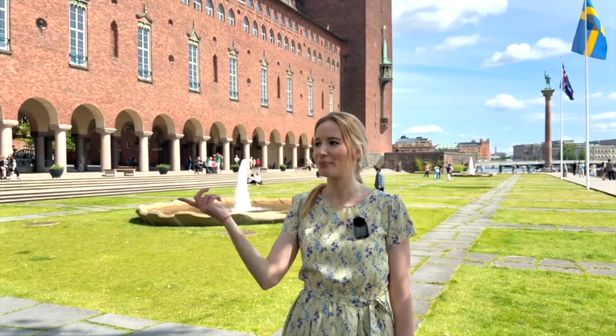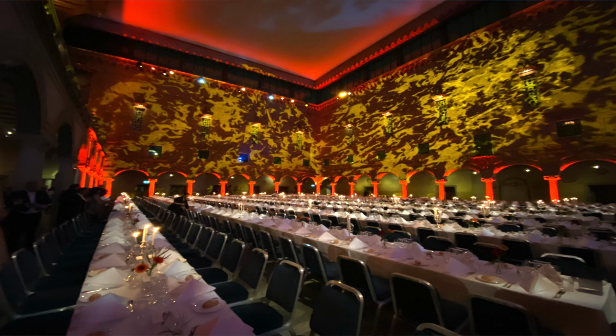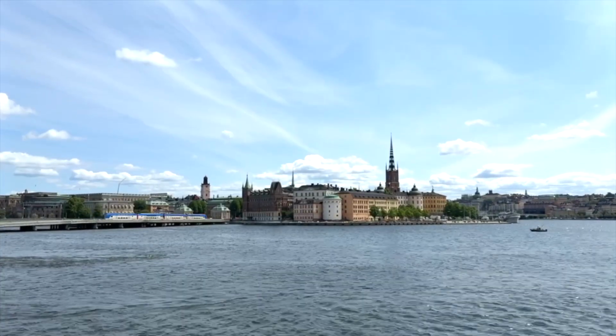We are starting off the day at Stockholm City Hall, also known as Stadshuset. It is a beautiful and iconic building in the city center of Stockholm. The gardens here are pretty stunning too, and it is a popular tourist activity to come here. You can also go inside and see Blåhallen, which hosts a lot of public events. It is a very nice spot to relax, but we're gonna go somewhere that is a bit more of a hidden gem. We are gonna go for burgers.